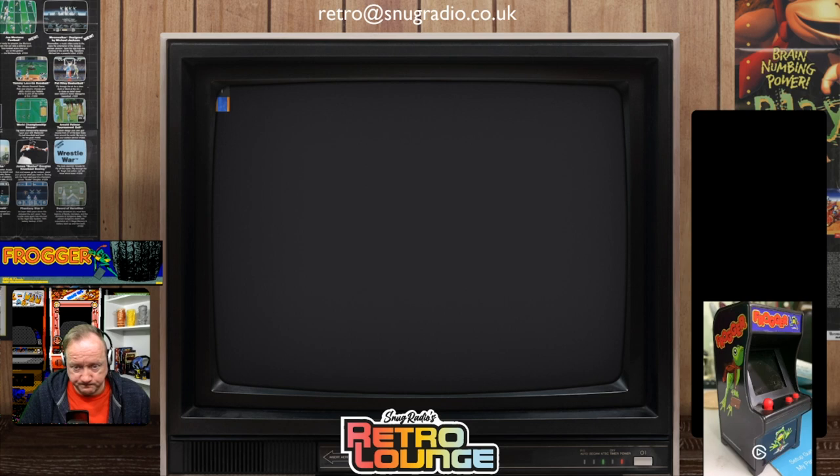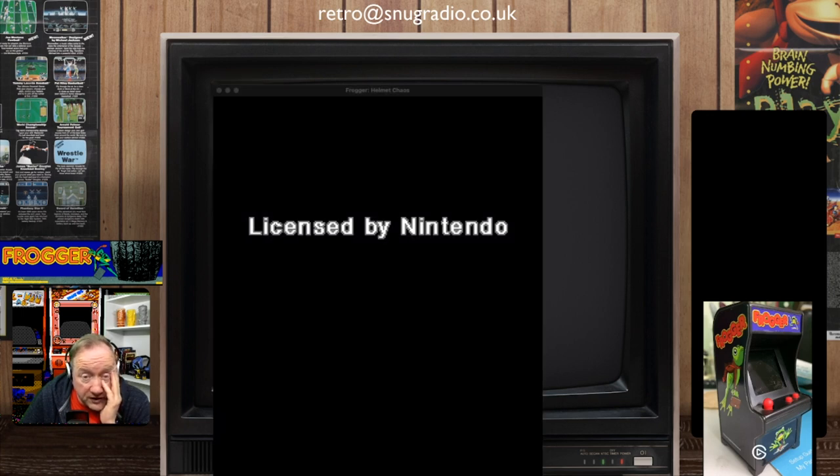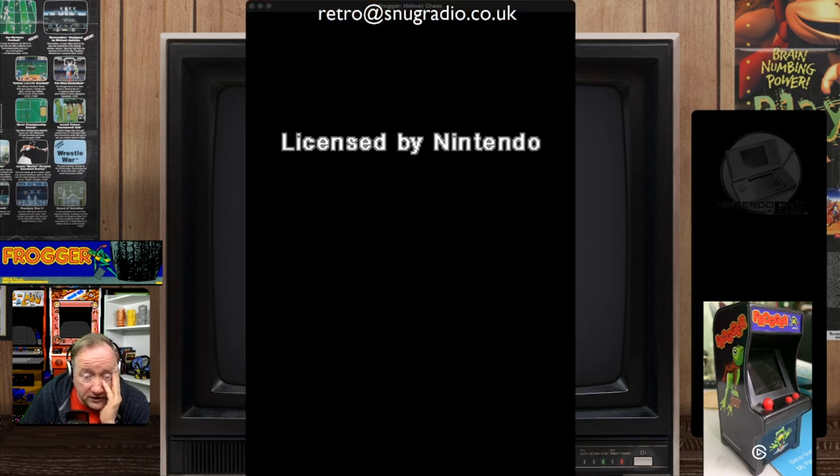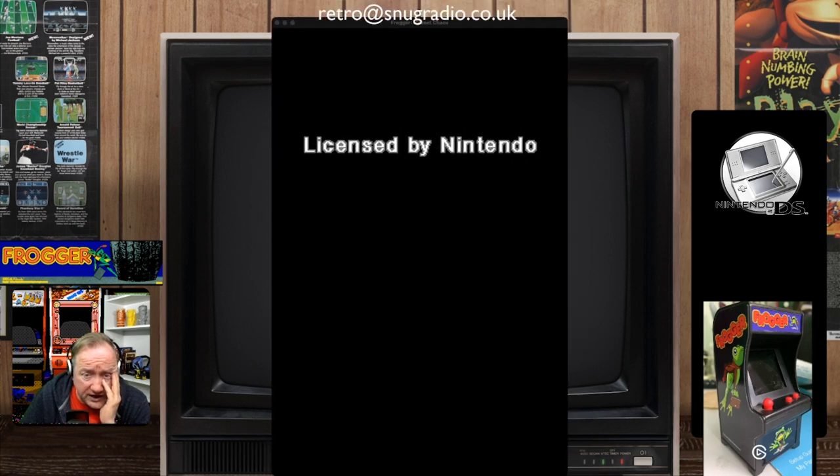We're going to do possibly our last Frogger. No. Oh, yes. No, this is the right one. How's this going to fit onto the screen that I've got? Do you know the quickest solution? Move it to the top. Apologies to Beth, who worked very hard on the screen, but this is a Nintendo DS, not built for horizontal screens.